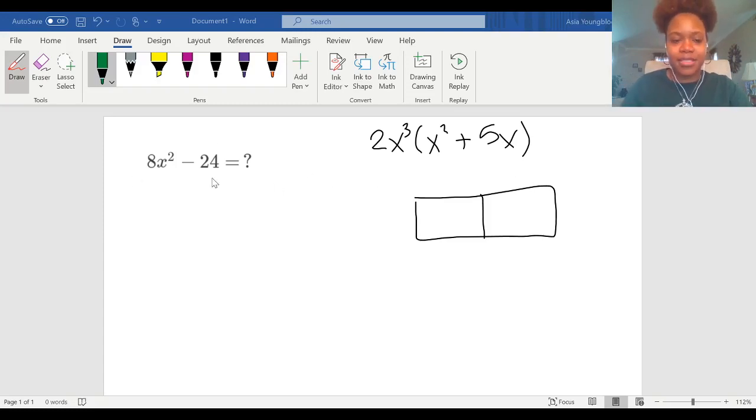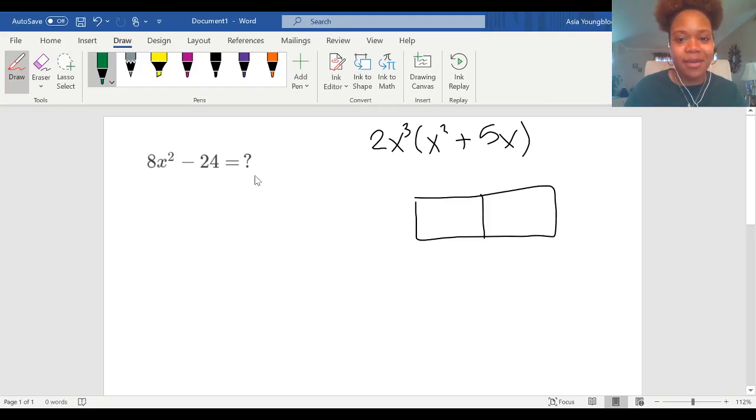So here's the problem that was in Khan Academy. As I said in the introduction to this video, we're focusing on factoring. You can think of factoring as the opposite of distribution. So just like addition and subtraction are opposites, multiplication and division are opposites, factoring is the opposite of distribution. So we are basically trying to figure out what was distributed to get this quadratic or polynomial expression.